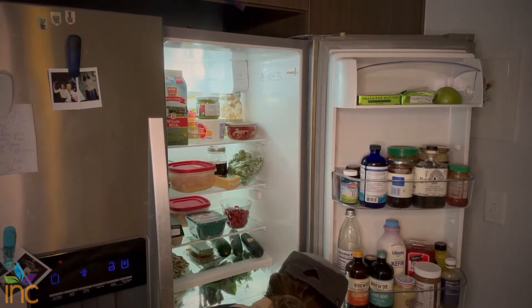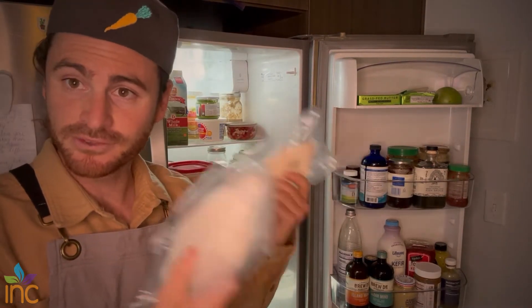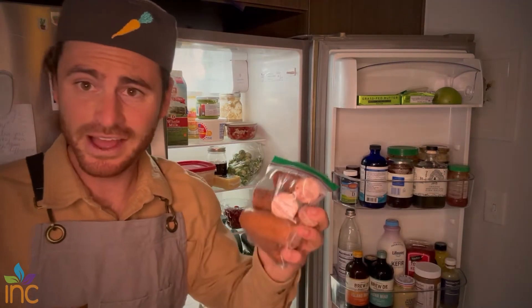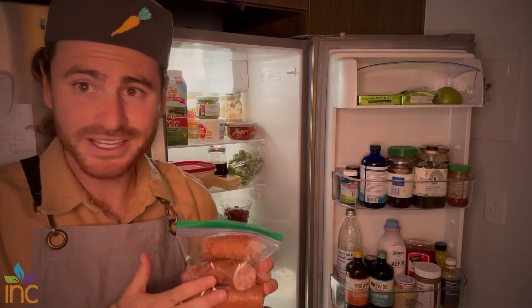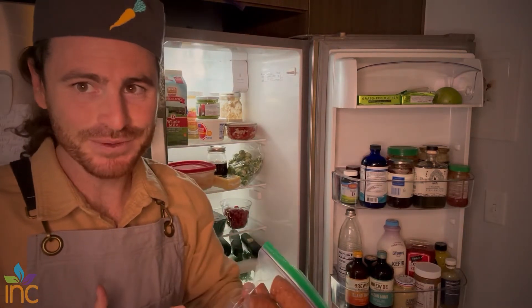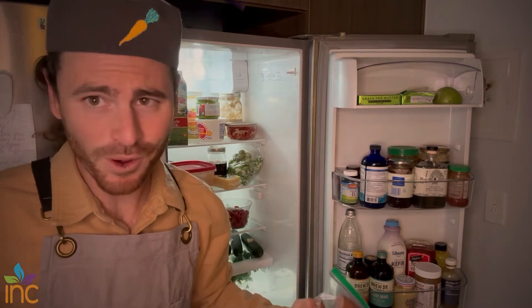Of course, our protein. I'm defrosting some fish — fish is a go-to for me. I even have some sausage; there is a place for red meat too. I am a little bit more picky when it comes to my meat choices — I do go to a local butcher. You don't have to, but I think the quality is better. That's essentially everything in my fridge. But while we're at it, let's walk into the freezer next door.